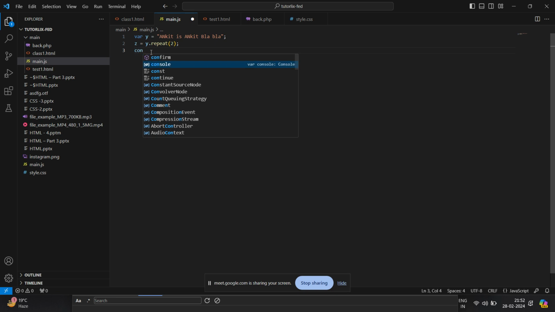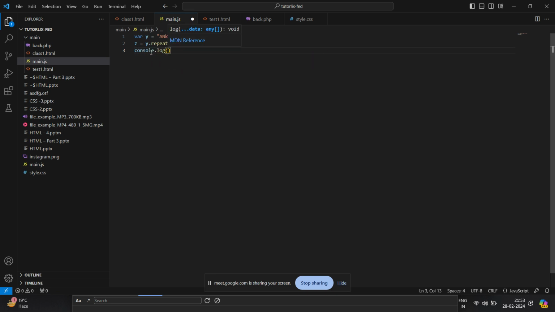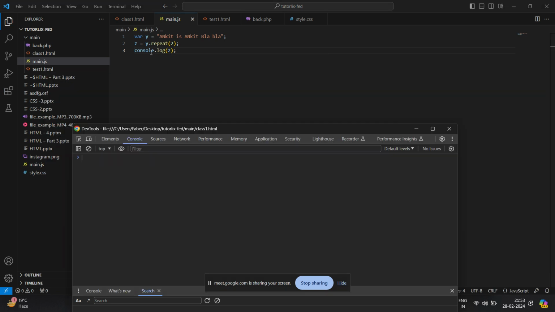Now if we do console.log z, can you see how it repeated the string? Yes, sir. This is what repeat does.